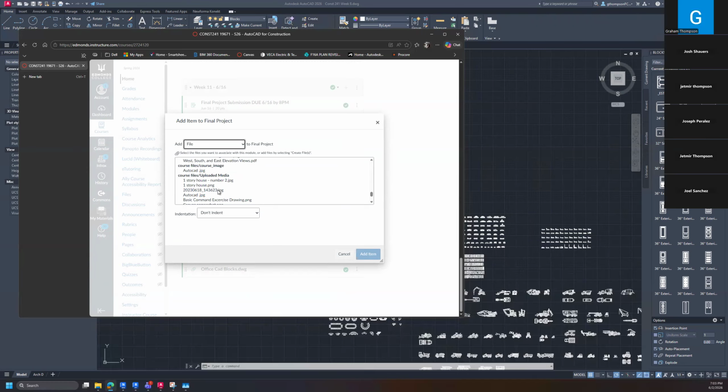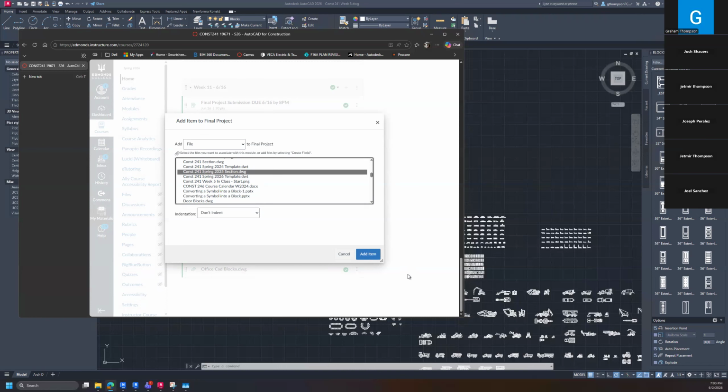I thought this was all in here. Sofa blocks, north elevation. Let's see, it might be under C. Right here. Bingo.